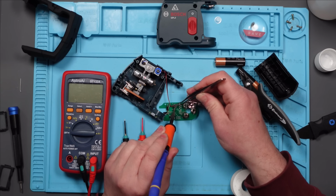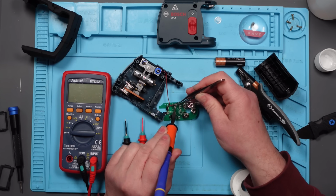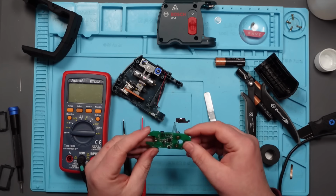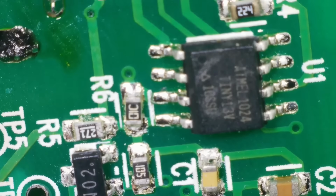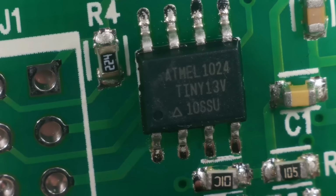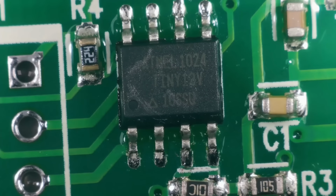I wonder what the voltage is supposed to be at the lasers. I wish I had a working one. I could swap this board over and see if it was this board. I might be chasing something that isn't there. I wonder if it's this chip. I'm beginning to suspect that it is. What does it say? Atmel 1024 Tiny 13 V10 SSU. Let's see if we can find out what that is.